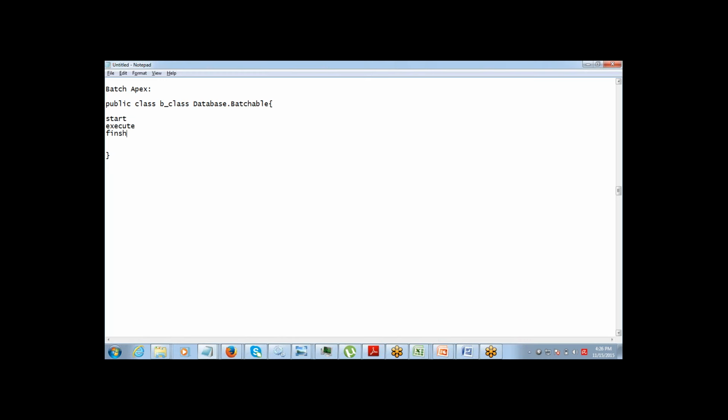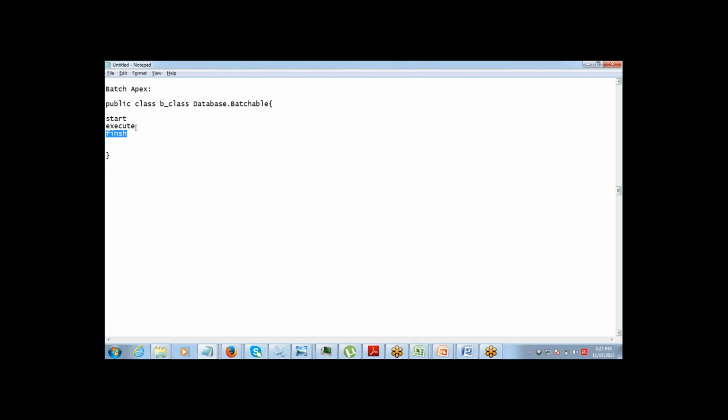Start method is used for preparing the data for execution, how the data should be executed. Execute method is for actual execution. Finish method is for performing any action that you want to perform at the end of all batch execution.